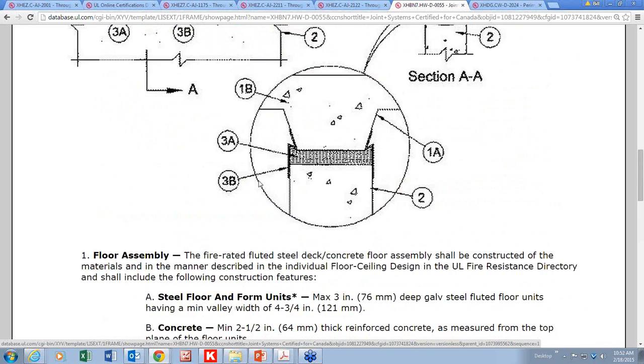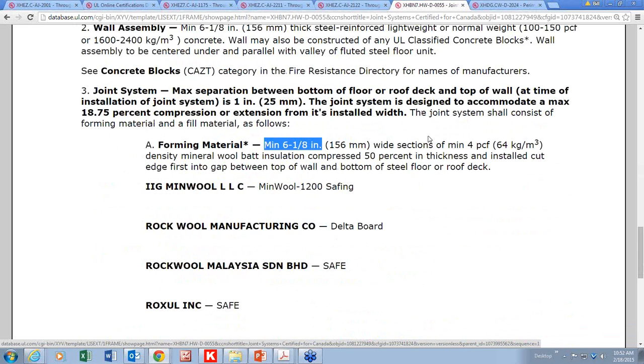So the width would be across the wall itself, 6 1/8 inch section. And if you notice, the mineral wool fibers are oriented horizontally and not vertically, and then they've compressed it and installed it as well. The Firestop spray sealant overlaps onto the wall and then back onto the metal deck as well. It'll say in the system how long that will go for.